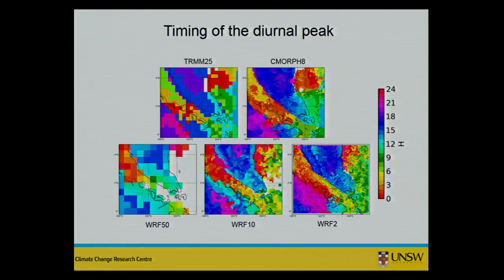And I think it's nice to see that there are some regions where, in general, there is an improvement between the 10K and the 50K, and that's very clear. But also when we go to the 2-kilometer domain, we see that there is an improvement in the timing of the maximum precipitation. There is basically a delay of the maximum precipitation compared to the 10-kilometer, which is consistent with what we see in the observations, especially in CMORPH. If we look, for example, at this area here in Sumatra, we see that it's occurring much later in the 2-kilometer domain than in the 10-kilometer domain. And the same occurs for the Malay Peninsula. There is a later peak in the maximum precipitation.